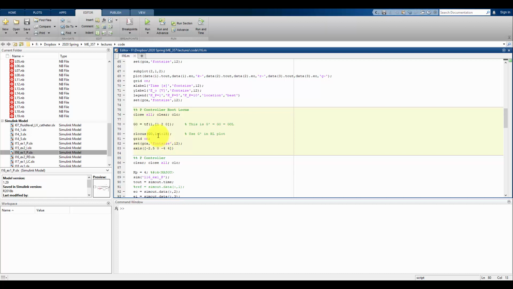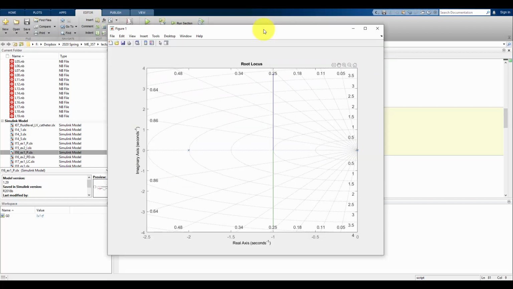All right, so I'm using the rlocus command. I like to use the grid so I can see a little bit more detail about the natural frequencies and the damping ratio. And we'll tighten up the axis a little bit and make the font size different to make it a little bit easier to read. The default rlocus that comes out isn't necessarily the most readable. So I'm going to run this. And out comes this plot.